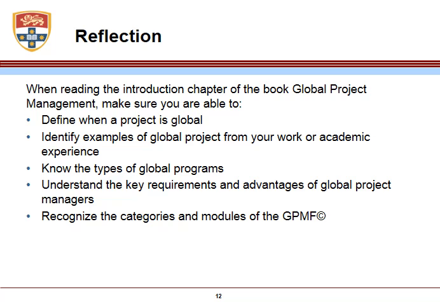So when you read the introduction chapter of the book, please make sure you're able to define when a project is global. That's the first thing you must understand from that chapter. Identify examples of global projects from your work, for those of you who have worked before in global organizations, or perhaps from your academic experience. You need to know the types of global projects and understand the key requirements and advantages of these projects to the companies and the project managers. And finally, you must be able to recognize the categories and modules of the Global Project Management Framework, because these are going to be detailed in the next classes.